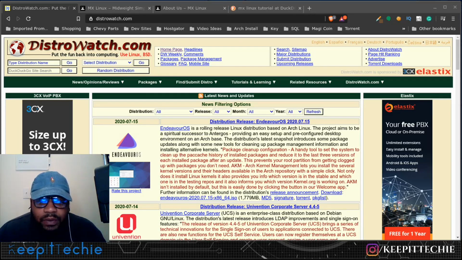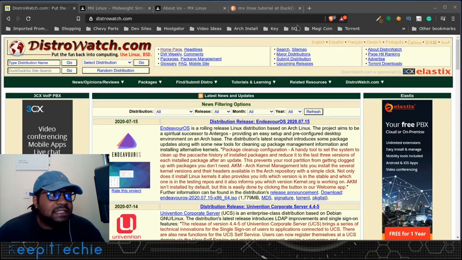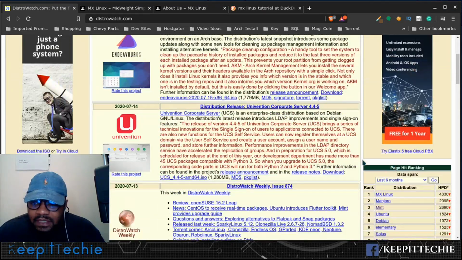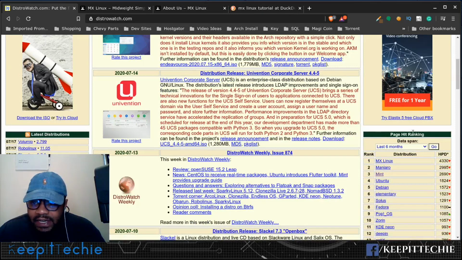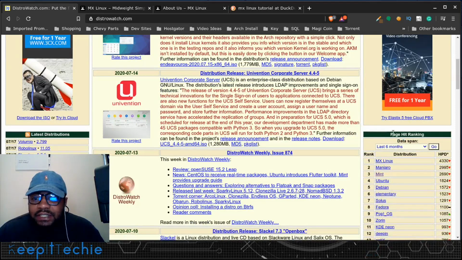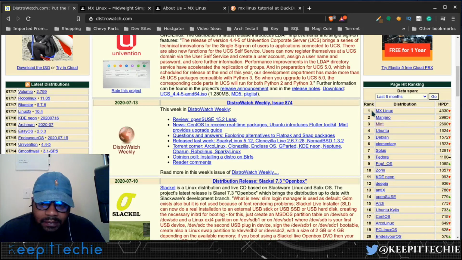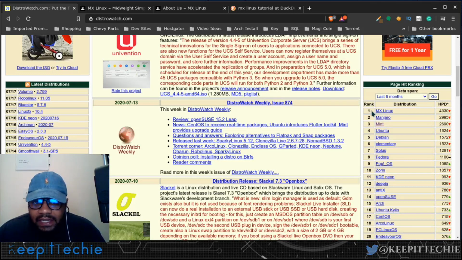And it kind of gives you a representation of how many people are actually active within the community surrounding the distribution. So just to show you guys real fast, on the right hand side, and they didn't have this ad here, it used to be at the top, but this is the ranking right here, and it's basically page hit rankings, like I said. And so this is MX Linux, as you can see, is number 1. So that's what kind of made me do this distro review. I've known about MX Linux, but I never really used it. So this will be my first time actually looking at it with you guys.